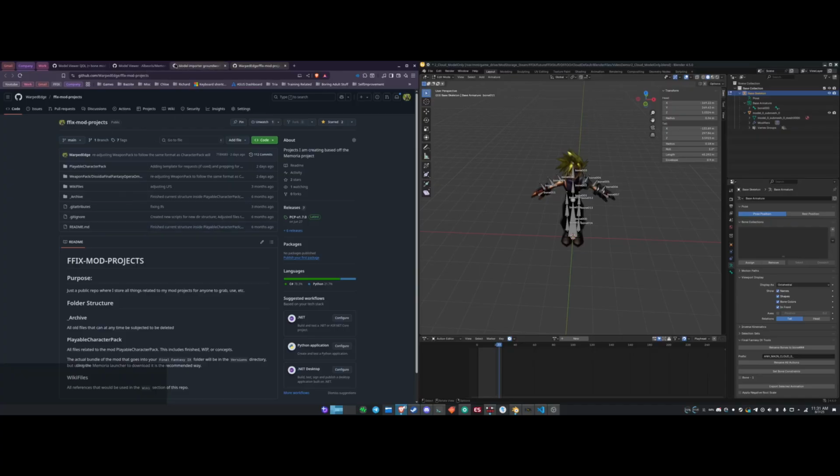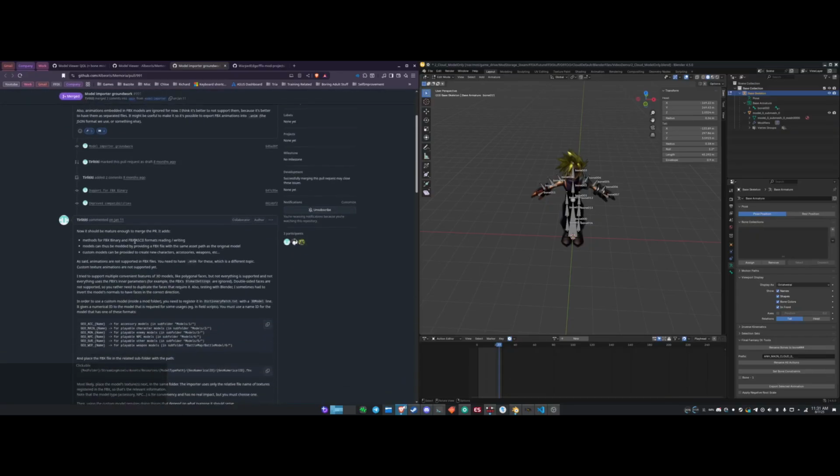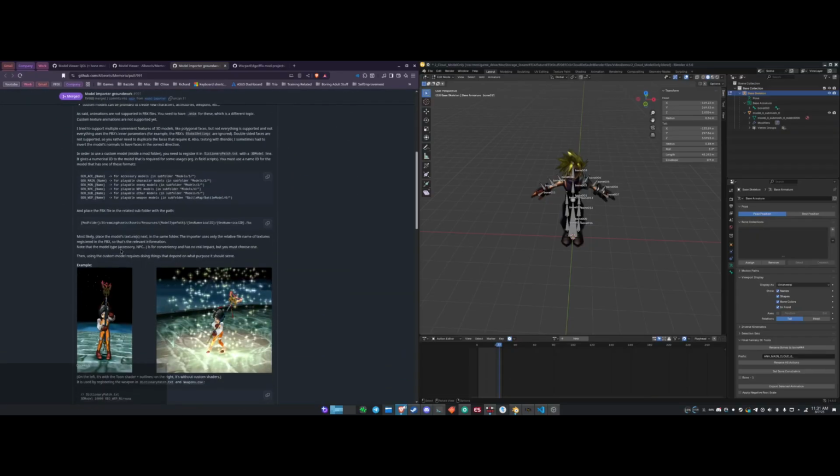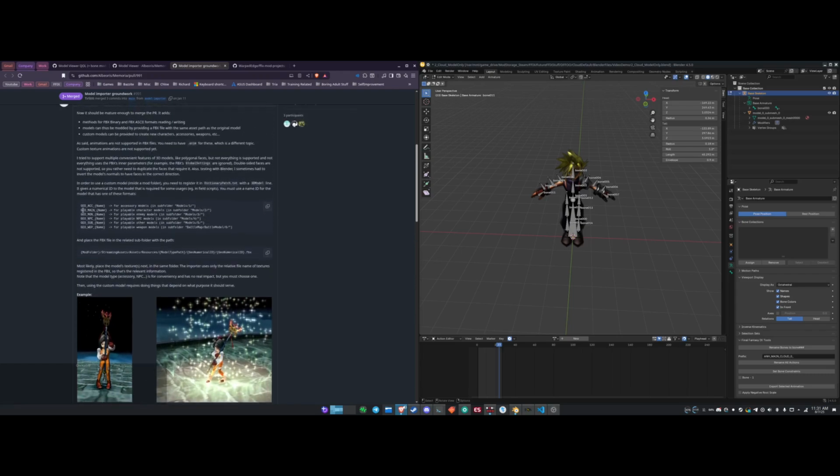On top of that, I'll also provide links to the model importer groundwork. This is when Turtlety added the model importing function, and this is where you can see how I got the geo main from and why it's in the models folder too. If you're trying to make an accessory, a monster, an NPC, a sub character, a weapon, any of those things, this is how they need to be named. You'll see the familiarity.